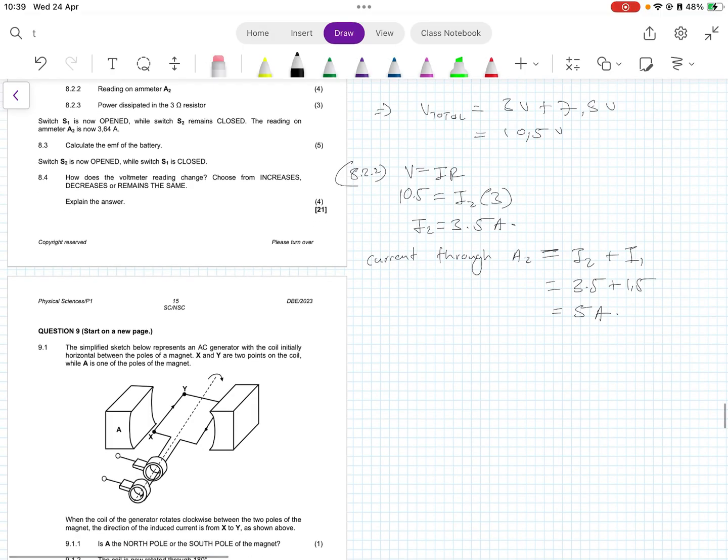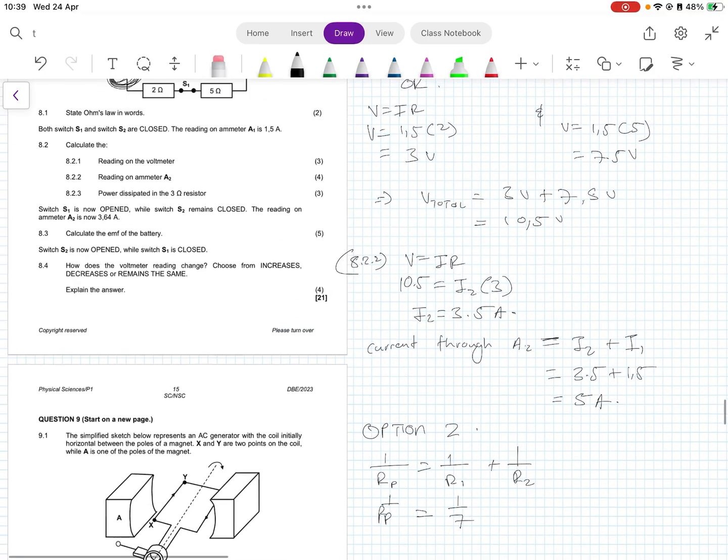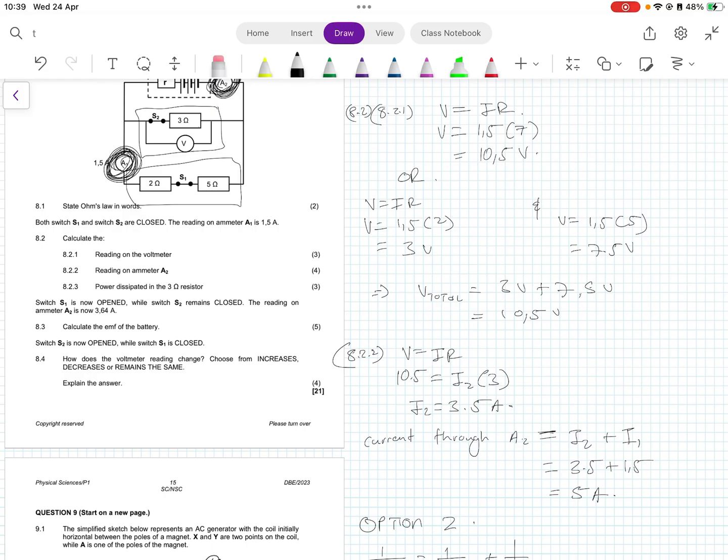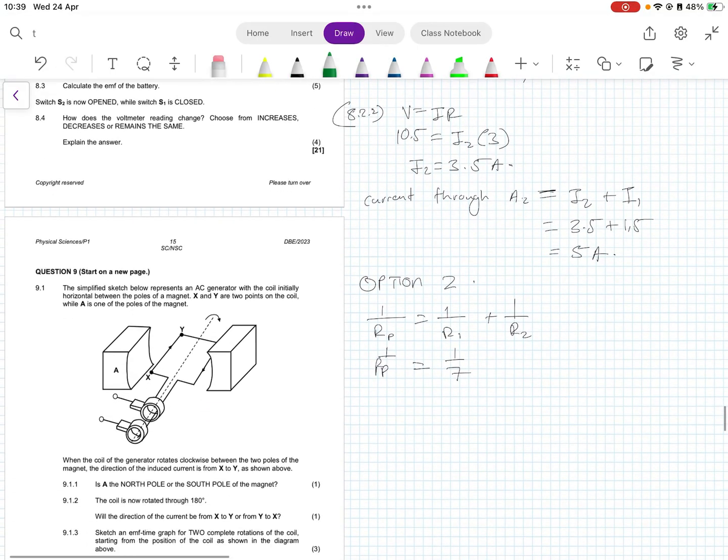Okay, or a different way you could use it, a second option would be to use the resistance. You may find that 1 over the resistance of a parallel connection is equal to 1 over R1 plus 1 over R2. 1 over the resistance of a parallel circuit is equal to 1 over 7, because the resistance going through this connection is 7 and the resistance going through this section is 3, okay, and these two sections are connected in parallel, okay. So because of that, we may use this relation 1 over 3 such that RP, or the resistance through the parallel connection, is 2.1 ohms.